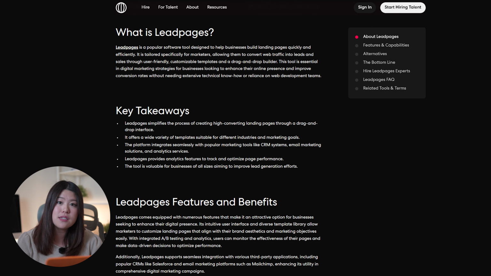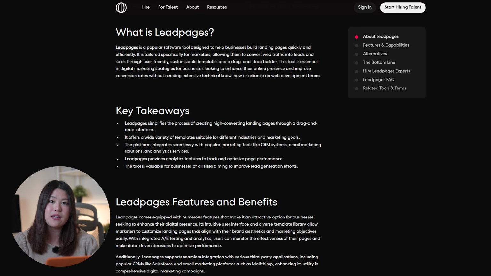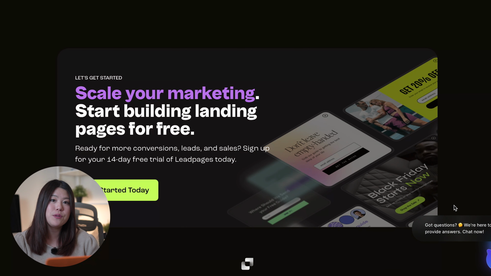The templates are also designed to make it easy for people to sign up. The layout, button placement, and forms are already set up in a way that encourages action, so you're not guessing where things should go. On top of that, Leadpages includes built-in forms, delivery, and tracking, so when someone fills out a form, their information is captured automatically and sent where it needs to go, and you can see how your page is performing without those extra tools. If you want a simple way to build lead magnet pages that actually work, this is why people choose Leadpages.